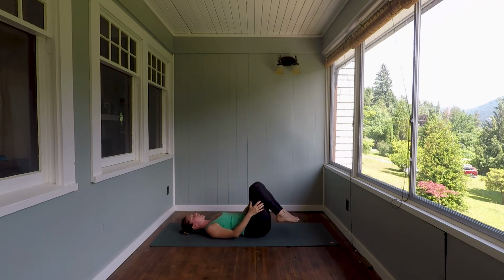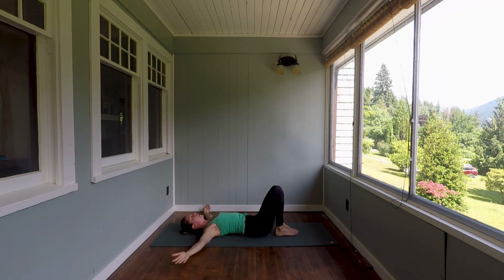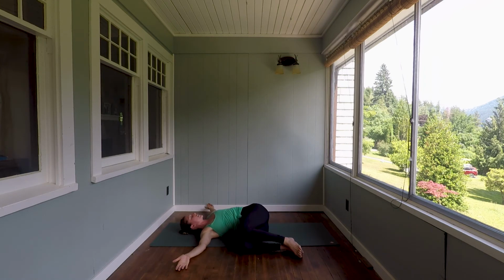Step the feet together on the yoga mat. Bring your arms to a T. Press the feet, lift the hips, turn them to the right. Drop the hips, let the knees flow right, gaze left. Simple supine twist. You may wish to just enjoy the restorative elements of this twist. Or if you're still looking for that extra work, you can actually lift the left arm way back behind you.